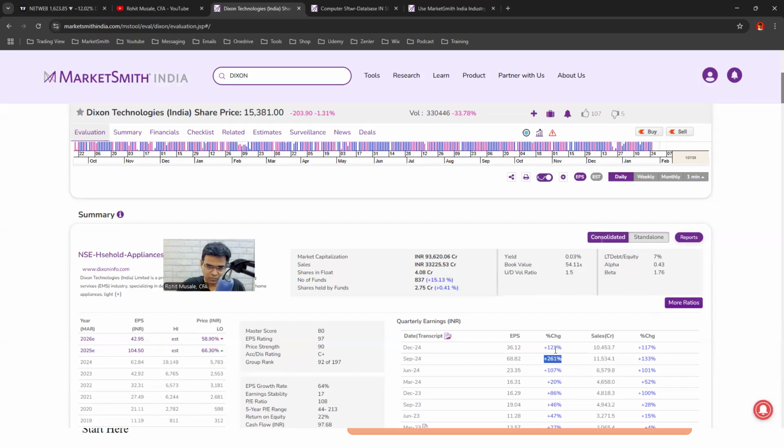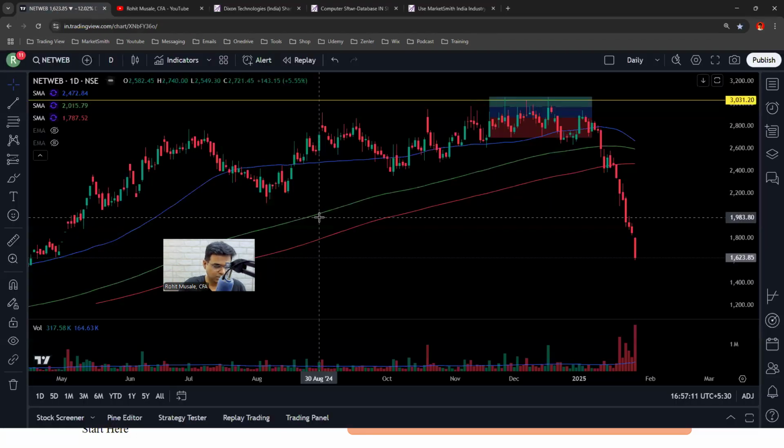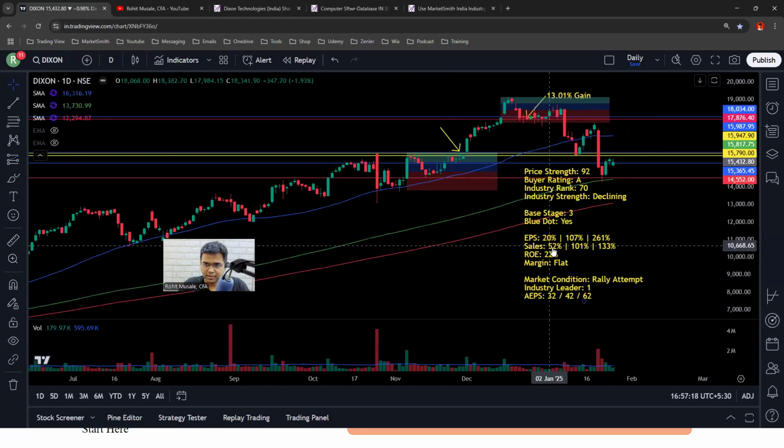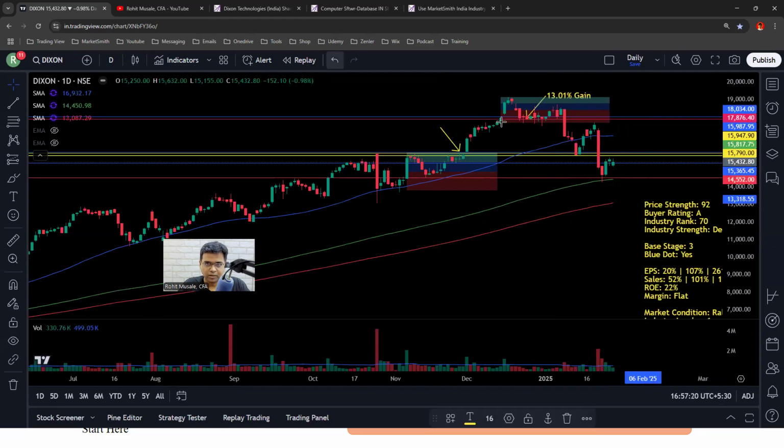So because of this fall, Dixon collapsed 15% in a single day, in spite of the fact that it has doubled its EPS. Look at this candle. Fundamentally a very powerful stock, but one slow quarter in terms of EPS growth and it collapses like 14% in a single day. That's severe punishment for a high quality stock like Dixon. And Dixon, by the way, always had very good volume. So if stocks like Dixon can collapse this much, think about what can happen to stocks like NetWeb, which did not even have liquidity volume, right? Let's go back to NetWeb.